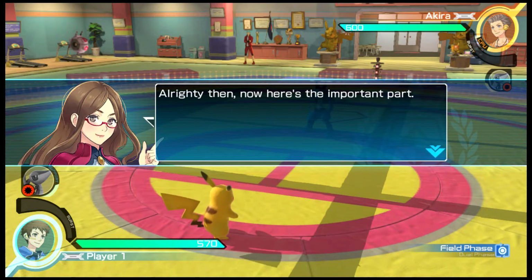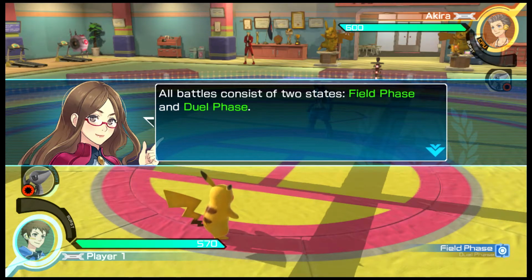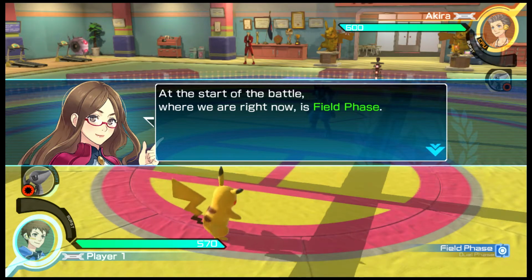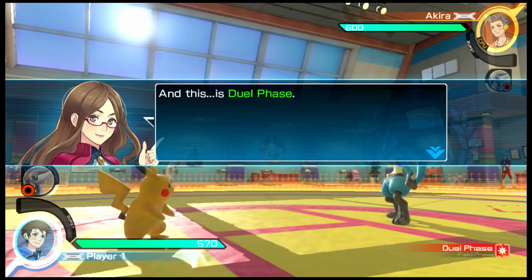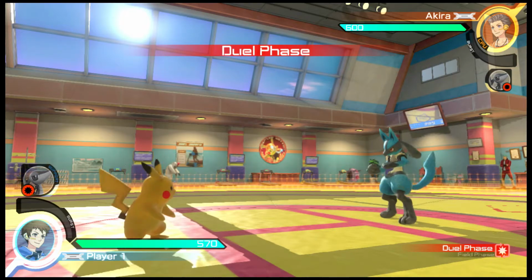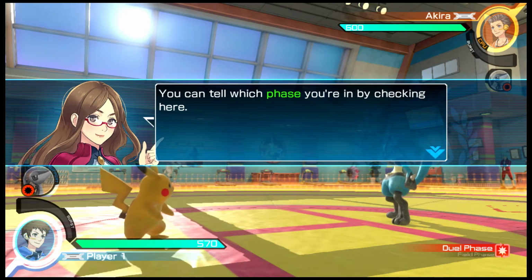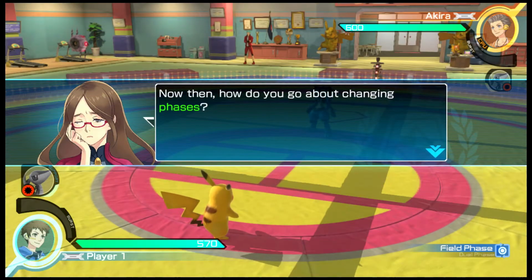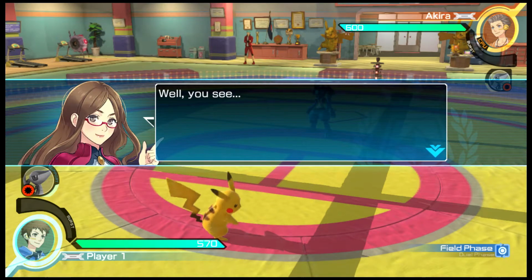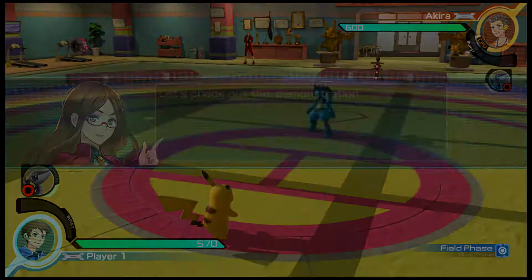Alrighty then. Now here's the important part. All battles consist of two states, field phase and duel phase. At the start of the battle, where we are right now, is field phase. And this is duel phase. You can tell which phase you're in by checking here. Then, how do you go about changing phases? Well, you see, if you land a certain type of attack, you'll shift phases. Let's check out this demonstration.